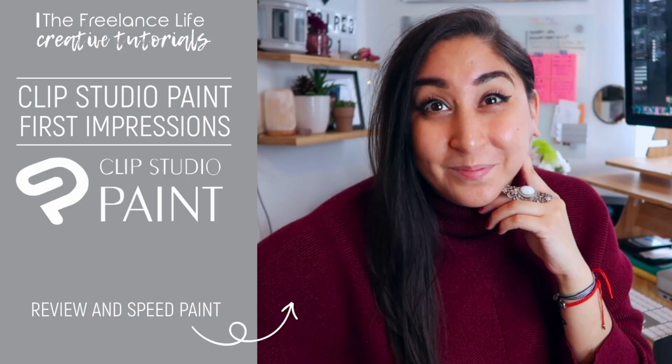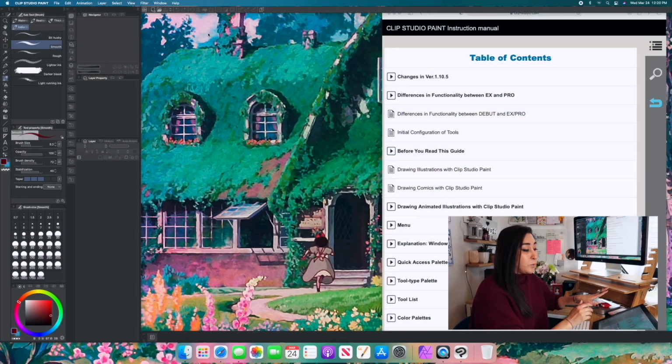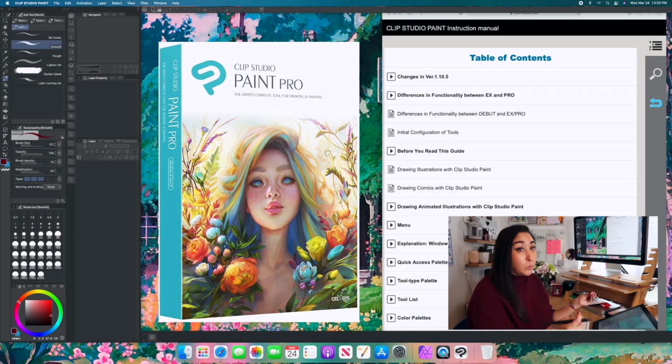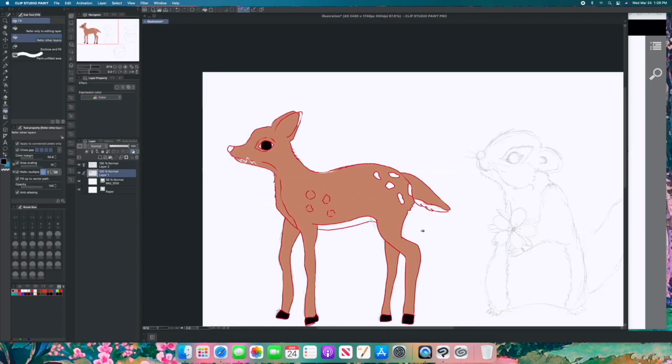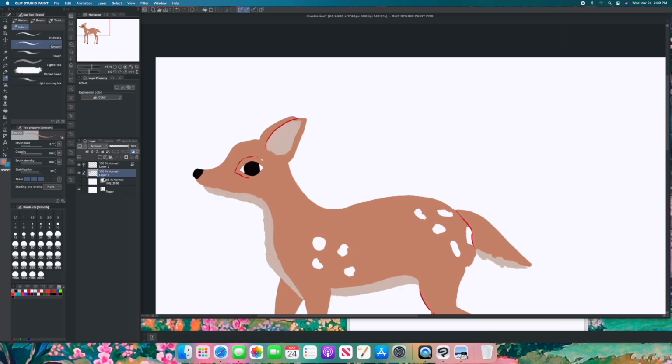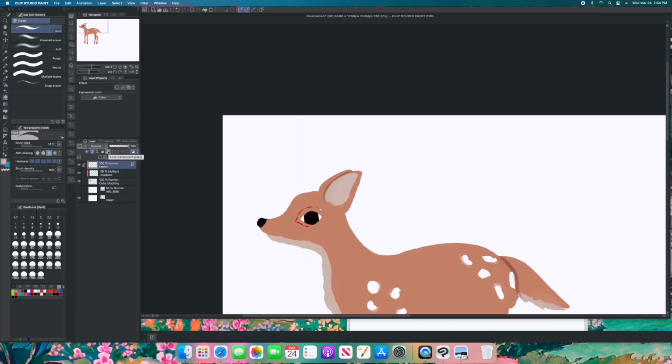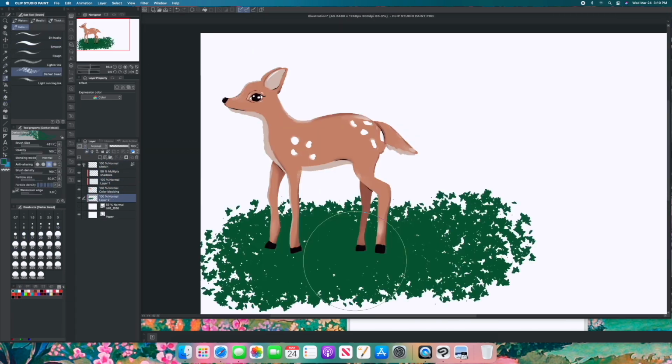So a few months ago I downloaded Clip Studio Paint Pro and I did a run through where I basically showed the different brushes and some of the different panels and menu options within Clip Studio Paint. And I did a fun little draw with me of, I think I made a deer or something. I was working on a spring Easter related concept for some sticker packs and illustrations, and I did one of them in Clip Studio Paint. So today we are going to continue on the Clip Studio Paint journey.